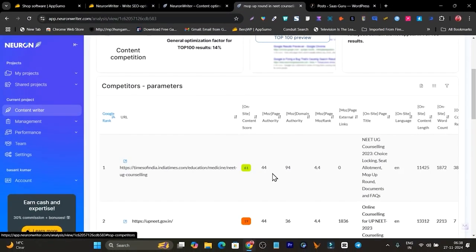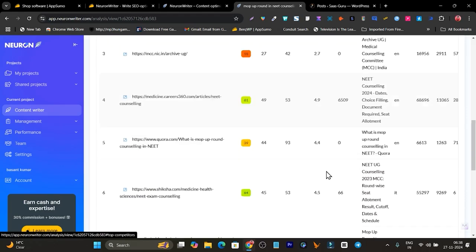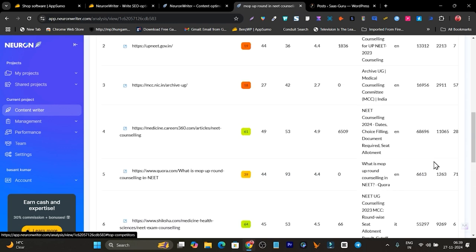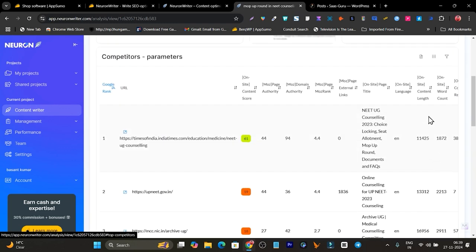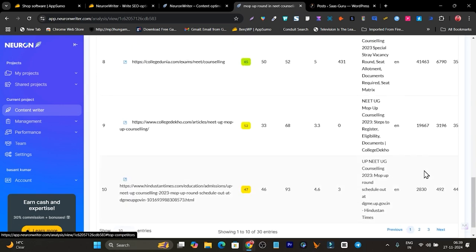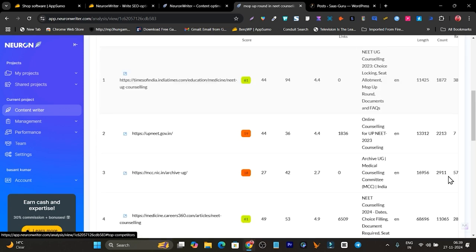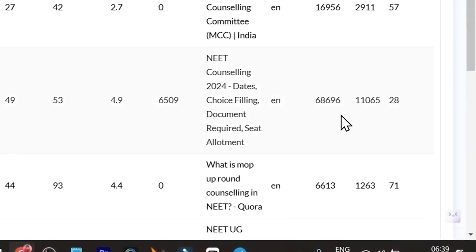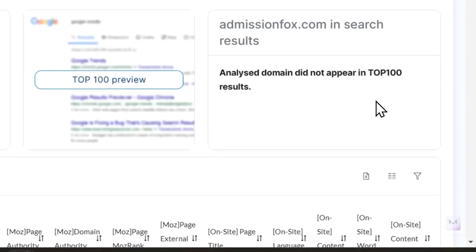You can see for this domain it has 44, 94, 44. Let me see which one has the lowest domain authority score. So right now you can see I found it. There is a domain that has 25 and 16, which means for this keyword, ranking high is really a good chance. So I need to check out how many words should be available in my article. You can see it is around 11,000, 16,000. So it is giving me the idea, and the heading counts, all this stuff I can analyze and make my article complement or reach this limit here, so I can rank as well.